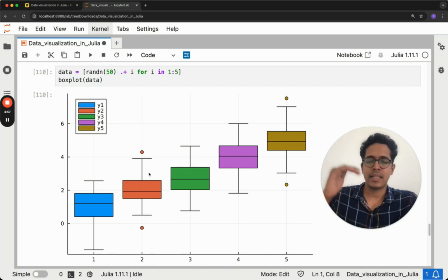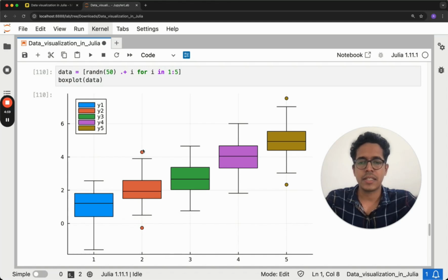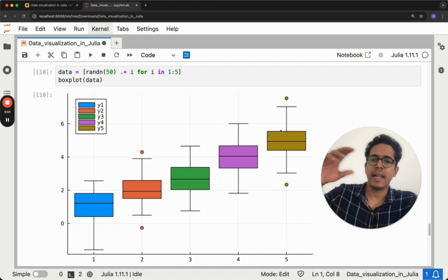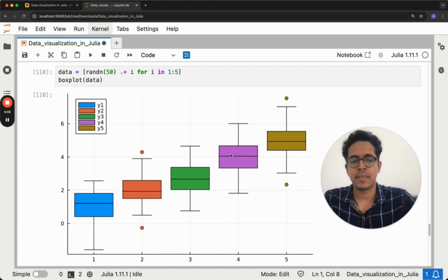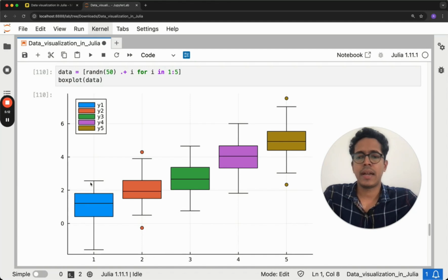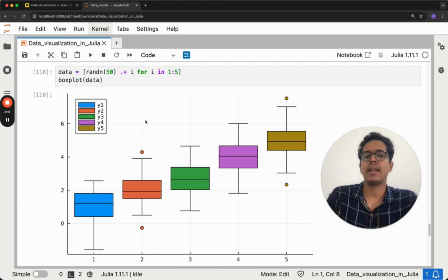And there will be a standard deviation. For some of these sets, you see these dots. That's because the range of numbers that are generated is exceeding that deviation. So this is deviation to the plus and deviation to the minus. It's called the lower and upper quartile. So this is the upper quartile and lower quartile, and whatever you see outside of that are outliers.